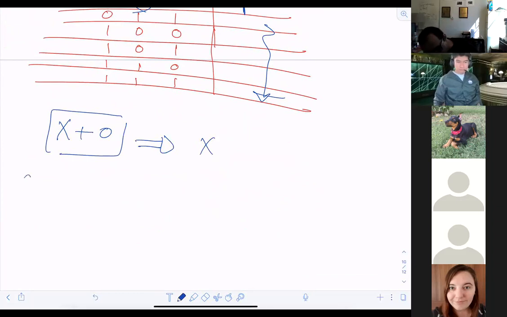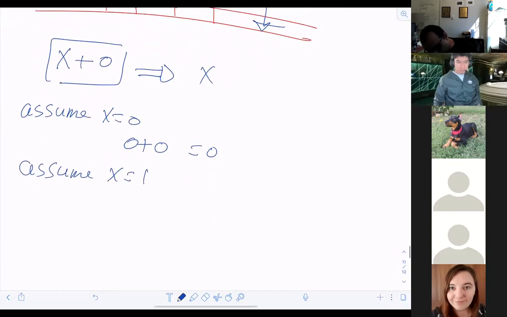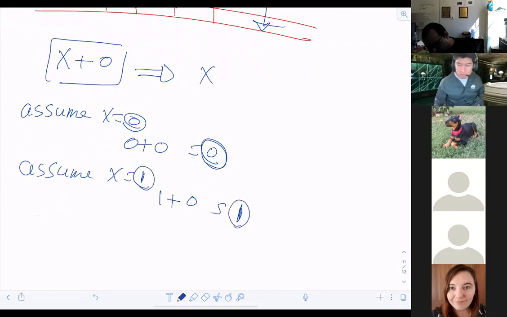So assume X is equal 0. In that case, it's going to be 0 ORed with 0 is equal 0. Assume X is equal 1. So it's going to be 1 ORed with 0, so 1. So when X is equal 0 the output is 0, and 1 is equal 1. So that means X ORed with 0 should be X.